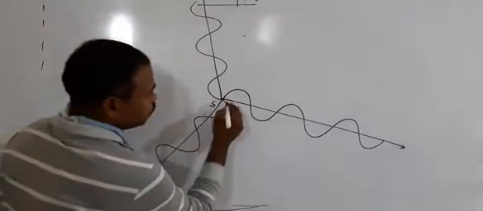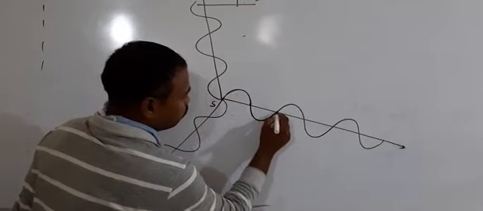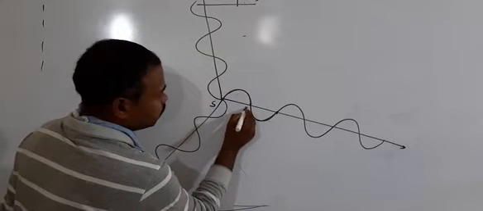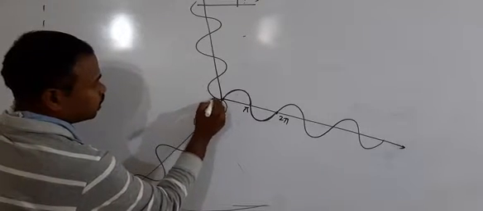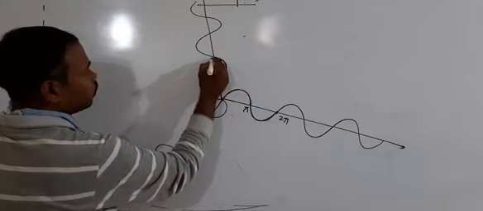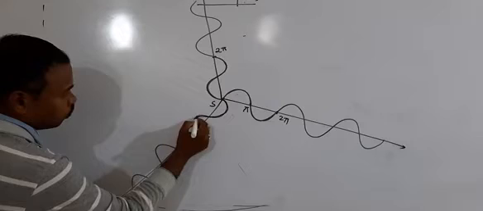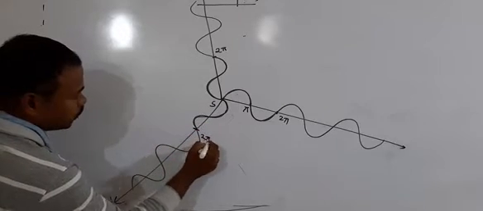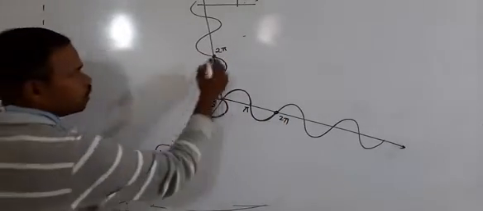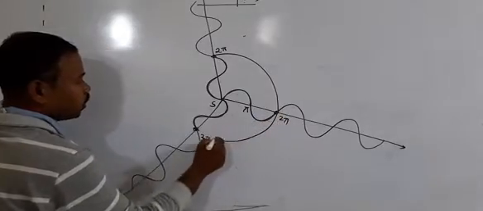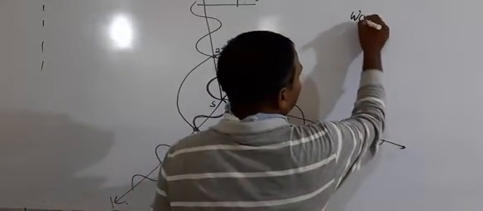Now consider, along this direction, this is one crest and one trough, combined to form one wave. This is having phase pi, this is having phase 2 pi. Here also, one crest and one trough combine to form one wave having phase 2 pi. Here also, the same. You consider these points are having the same phase. Let us join these points. If we join these points, then you are getting a surface. That surface we call a wavefront.